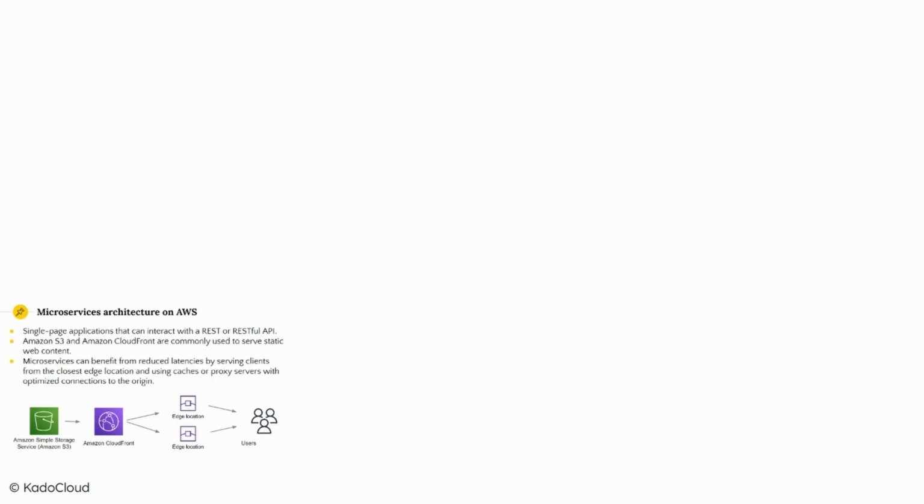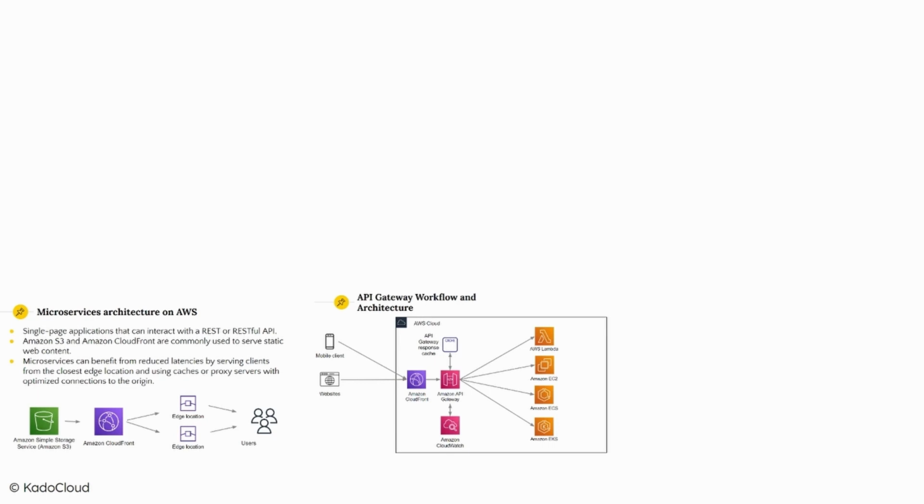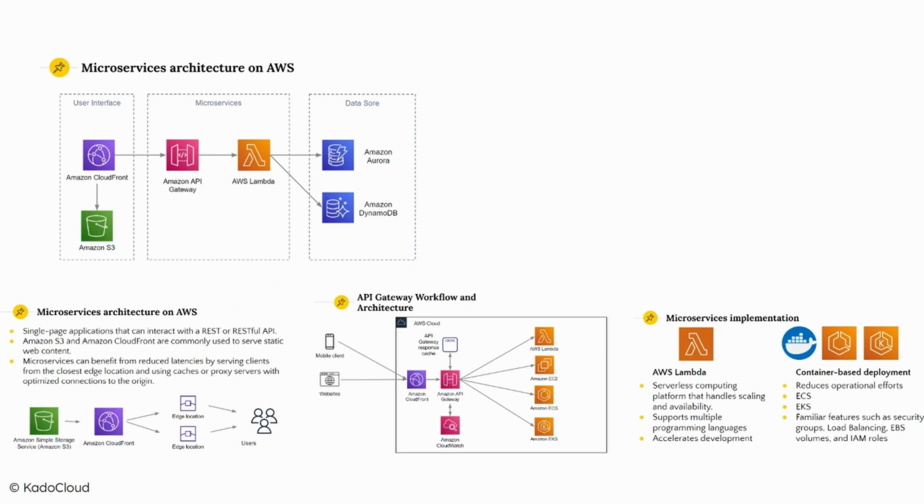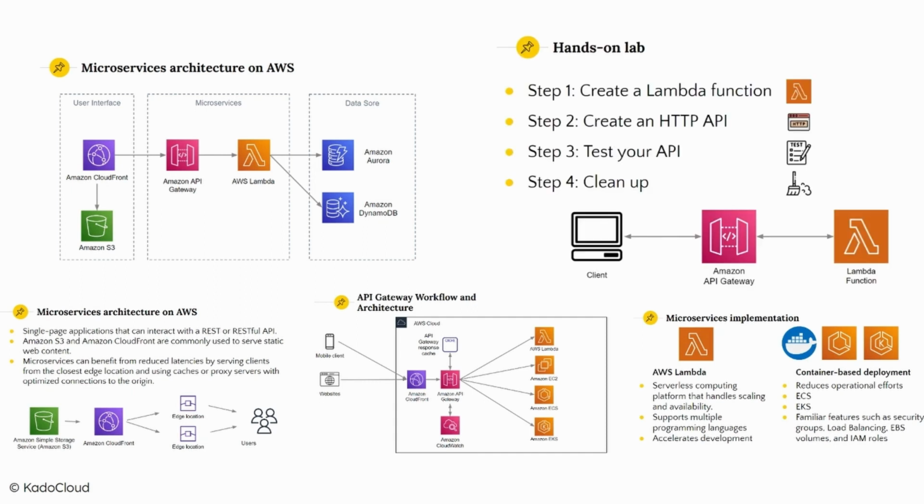First, I would like to outline the key components of a highly scalable and fault-tolerant microservices architecture, including the user interface, microservices implementation, and data store. I also provide guidance on building this architecture on AWS using container technologies. Additionally, I suggest AWS services that can be leveraged to implement a typical serverless microservices architecture, which can help minimize operational complexity. At the end of the course, you will have opportunity to try it out by doing hands-on lab.